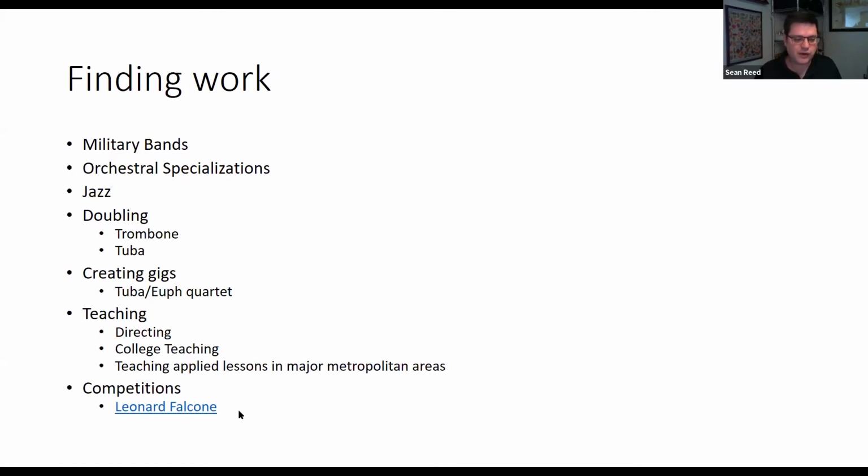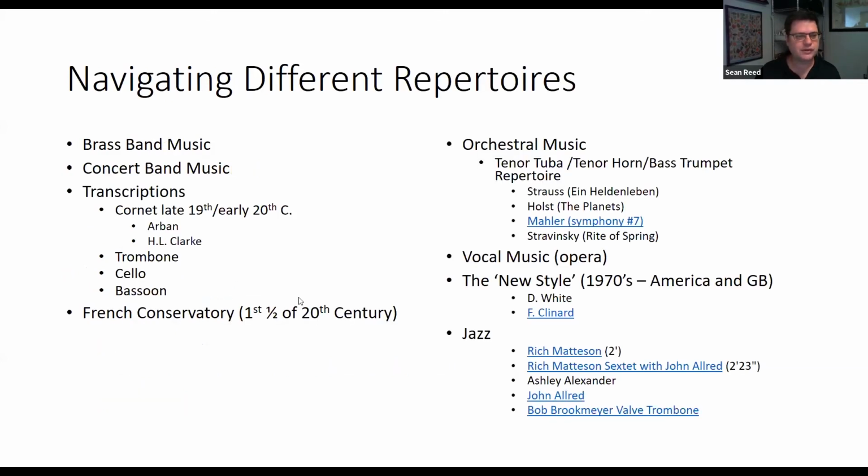Competitions. I mentioned the Leonard Falcone competition. Until they're 20 years old, a lot of your students, if they're strong, you might consider entering them in something like this. Euphonium players should get a head start on everything that they can do if they want to be performers. And I didn't start with that. Everybody doesn't want to be a professional performer. And this isn't just geared towards those people, but these are considerations.